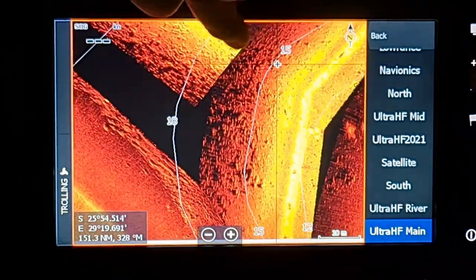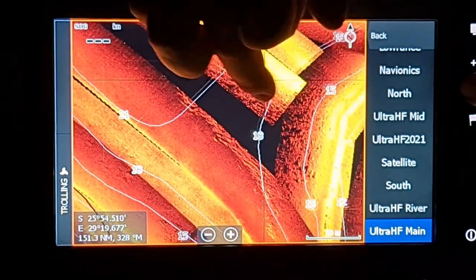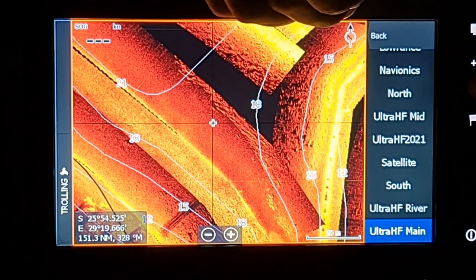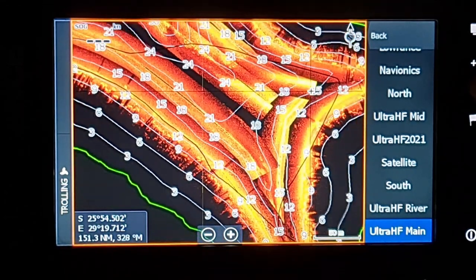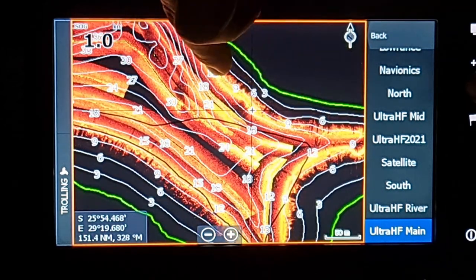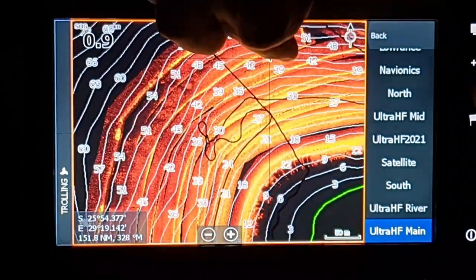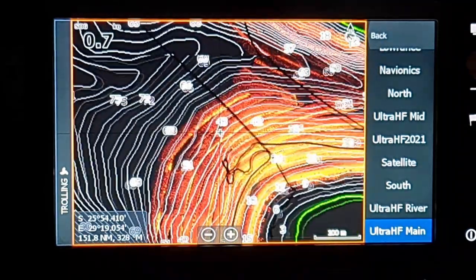Have a look at this — something phenomenal in that one bay. Look at all that rock in 18 to 15 foot. I can just see myself positioned there fan-casting right around me and catching fish without a doubt. These charts have helped us a great deal. Not too many boats caught a limit on each day, and I'm pretty sure it's because of these charts — they really helped us find those isolated rocky areas and get the fish off of them.